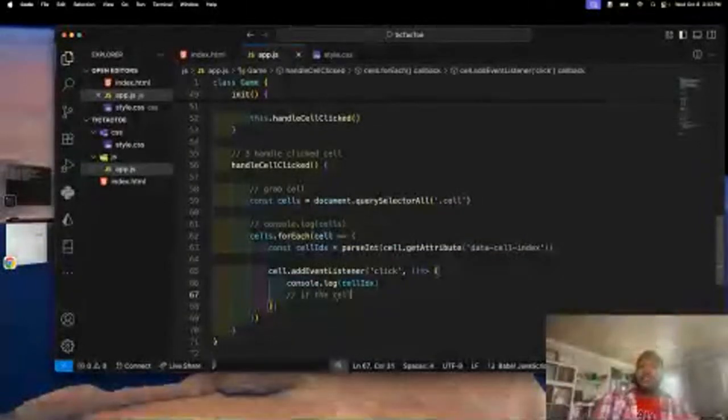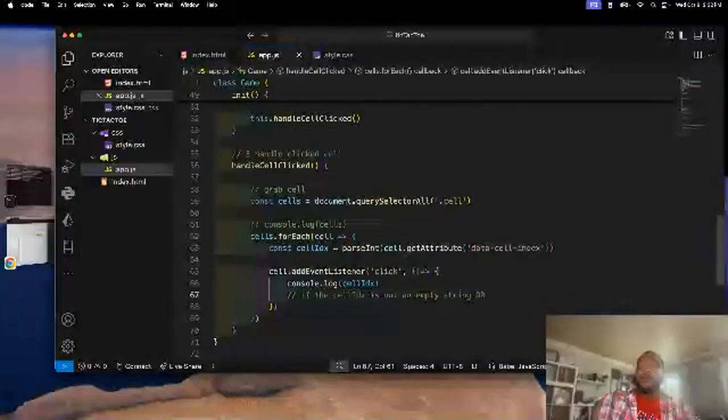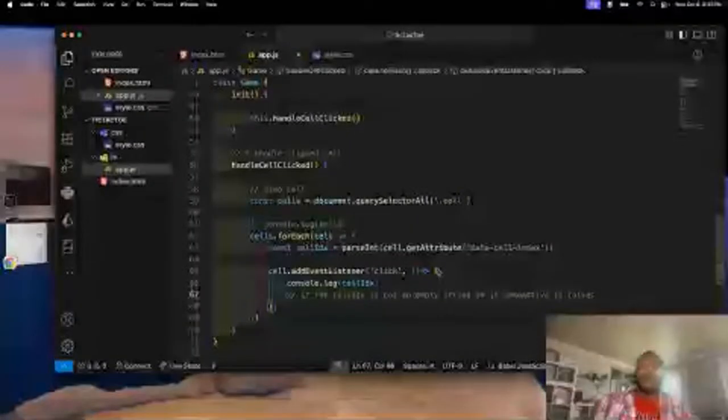So if the cellIdx is not an empty string, or active is false. I don't know where I got it in my notes, so I'm going to roll with it.